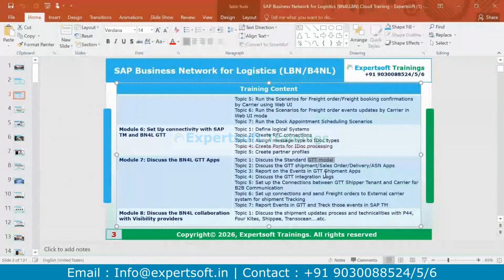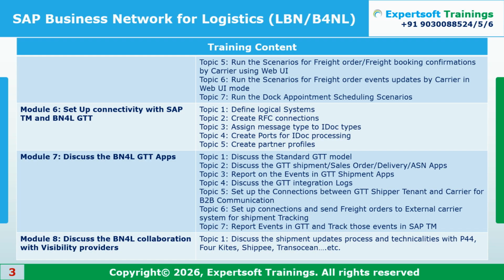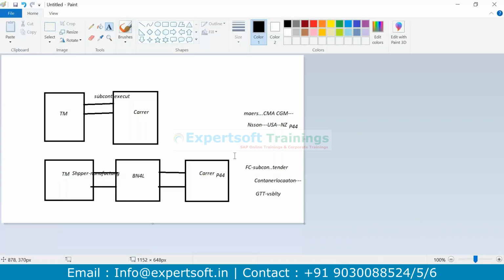P44 will report all this information as a carrier or network partner, and then that information goes back to BN4L, and then back to the TM side, TM freight booking. That way, your container or shipment visibility will be taken care of. That is the basic importance of all this GTT. Specifically, this model will deal with all these functionalities, how the container events are reported.